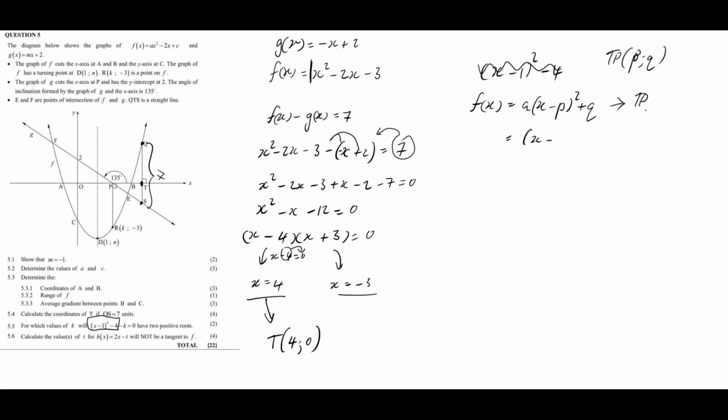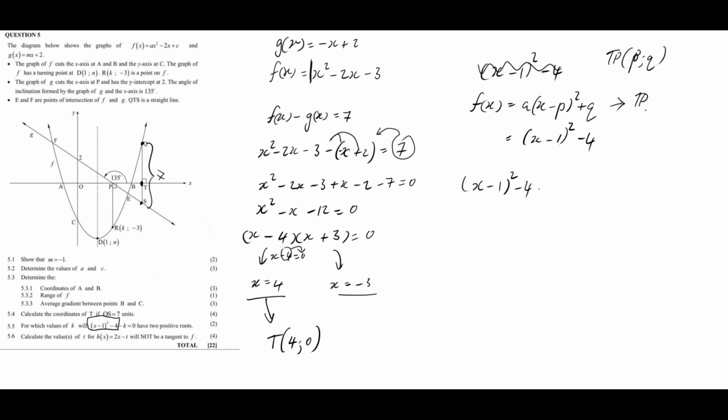Right, so this is the turning point form of the parabola. If I go back to this question which they gave us, let's write it down. They said (x - 1)² - 4. That is the parabola that we've got, right? Then they say you're going to have to subtract a certain k value equal to 0, and this has to have two positive roots. Okay, so in order to solve this, I'm going to just open Desmos.